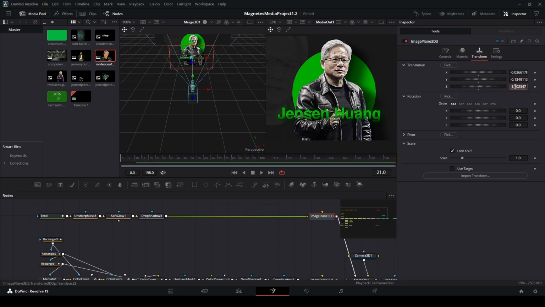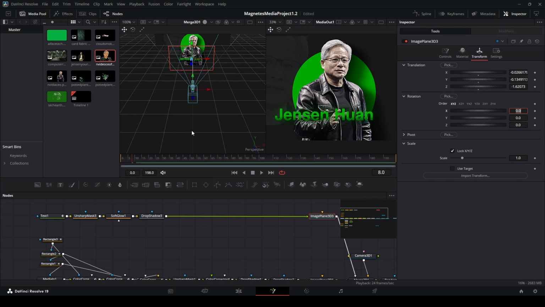Then for the z, we're gonna put negative 1.62073. All right, so that will be that for that text.